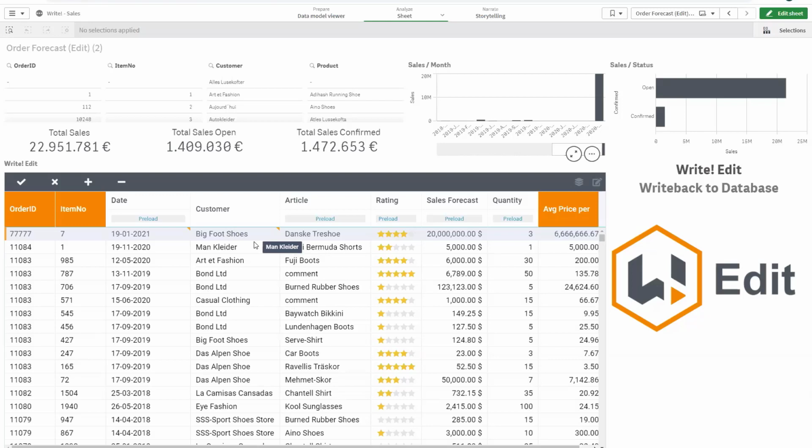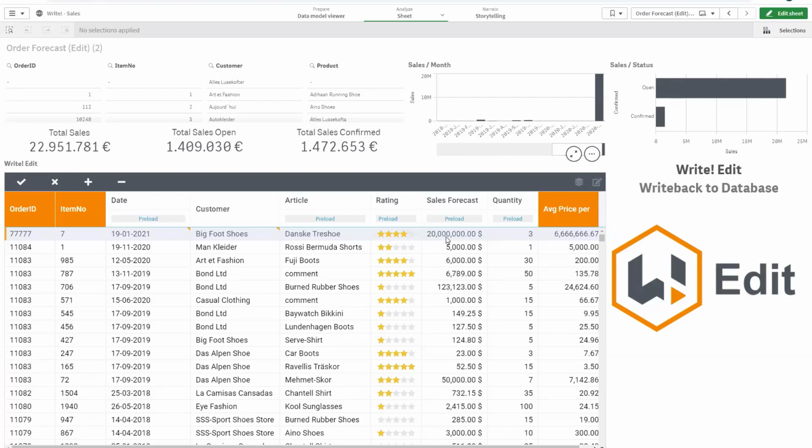And what we also have is an associative drop-down, meaning if you would decide for one customer here, you would then only see articles related to that customer as well. So you basically have the associativeness of QlikSense within our product as well. We do have some nice looking features like ratings, traffic lights, etc. So something that you can, of course, also use for your use cases.